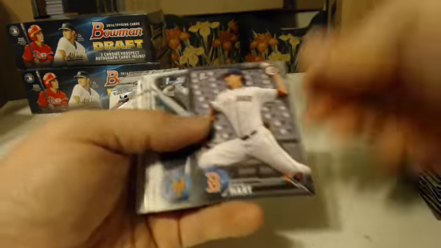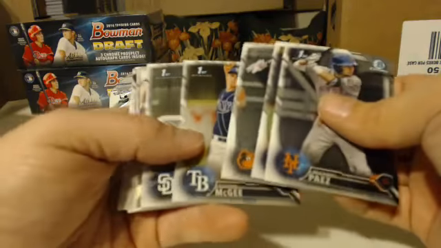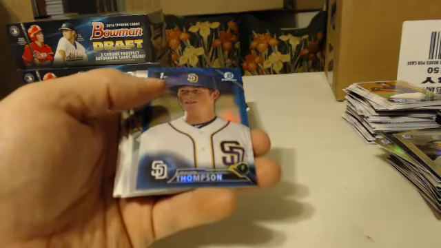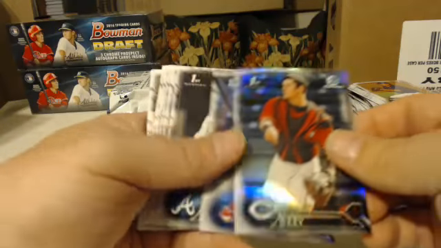Okay, black paper again. This time Kyle Hart, Boston Red Sox, also out of 499. It's been probably about 8 cases since I pulled that 1 of 1. Okay, Mason Thompson, blue refractor. That one is 104 out of 150. Beatty, Oki, and Benson.